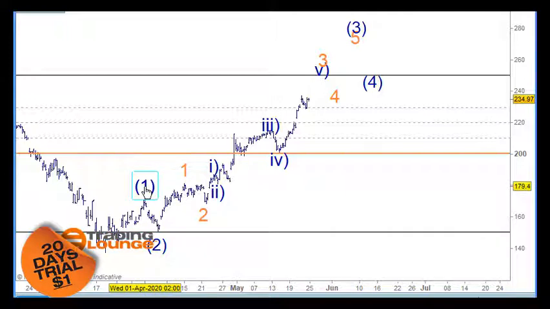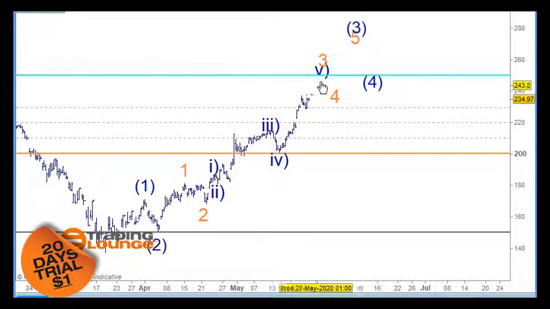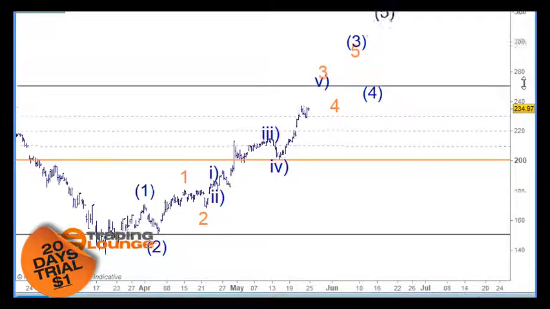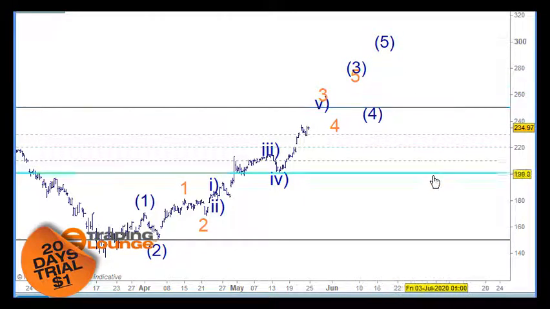So wave 1 here, this looks a little bit dodgy here, but when you pull it apart on tick chart, you've got 1 and 2 and 3 and 4 and 5 here, and ABC for wave 2, and then wave 1 here, ABC for 2 here, and then we'll need to pull this apart a little bit further, but 1 and 2, 1, 2, 3, 4, 5 for the third wave, fourth wave, and going up for the fifth wave here, and that will be the third wave, and then the fourth wave back, and then the fifth wave of the third and the fourth. So it's more of a climbing situation to the upside.